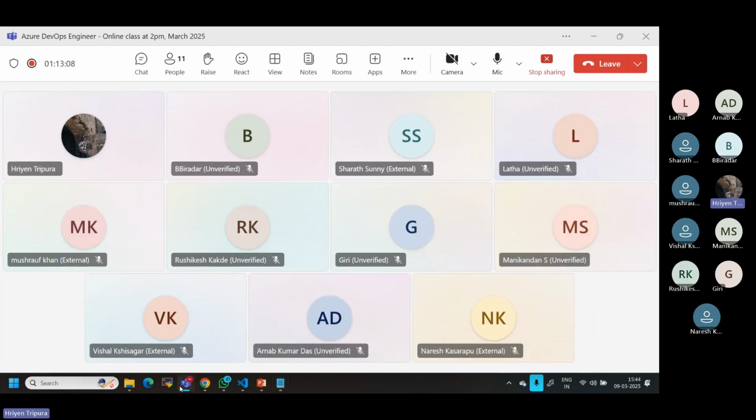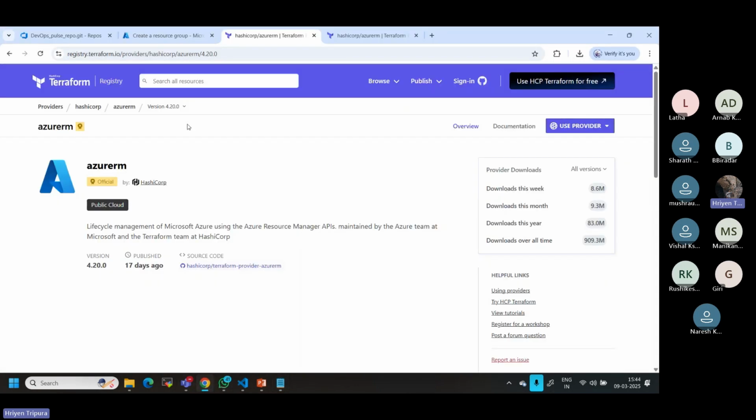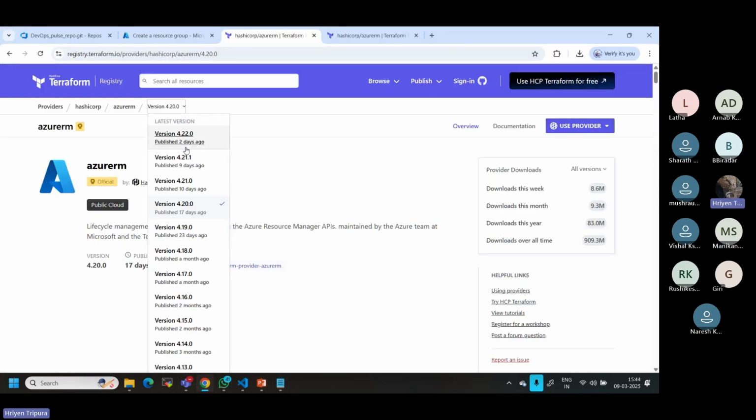What we do is that if you don't want a particular version, we have a concept for that. We will learn that also. I will show you how we can define that, because we cannot always use the latest version. Let's say I'm working today, and after 1 month there is a new update. Then your old functionalities may not work in the new version, right? So to avoid that, we can use only a certain version, so that it doesn't affect your existing infrastructure or applications.